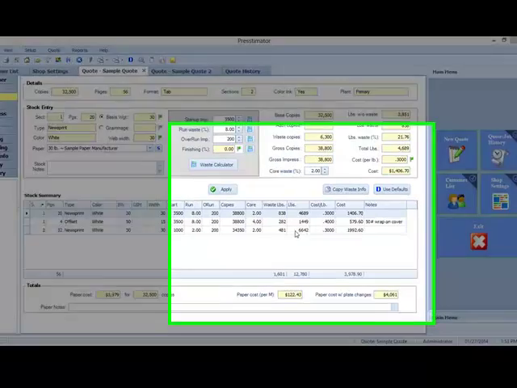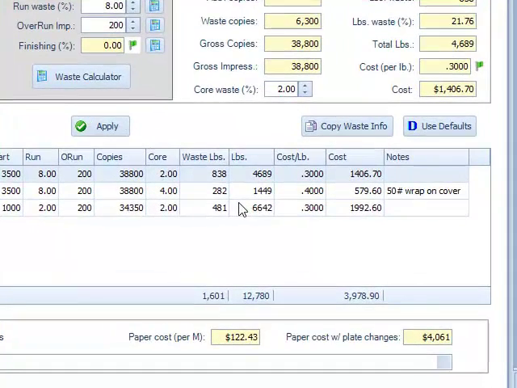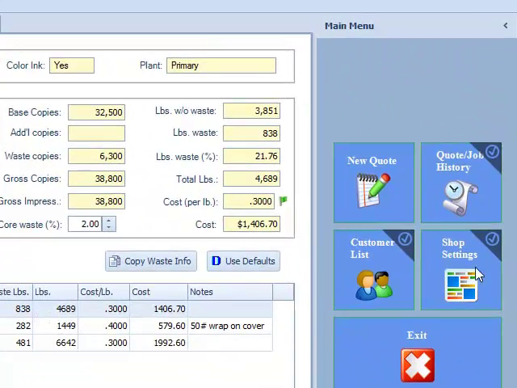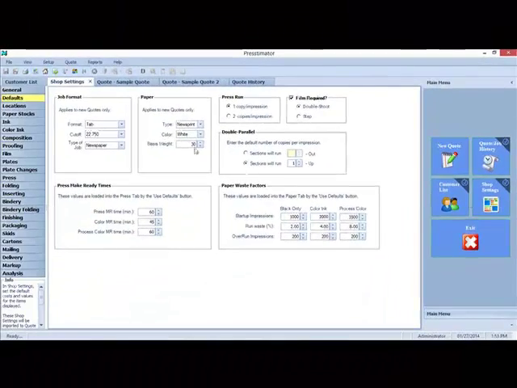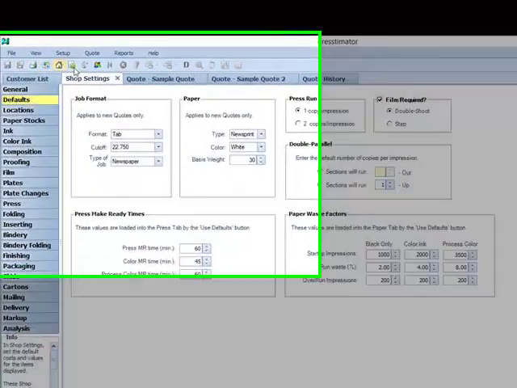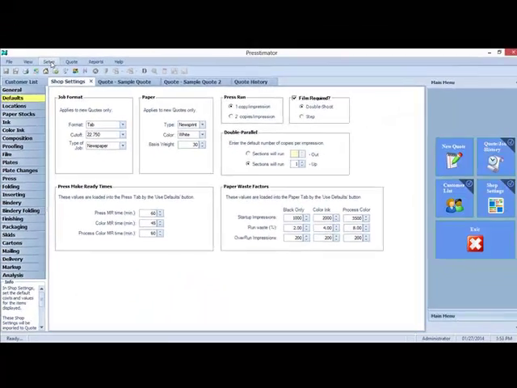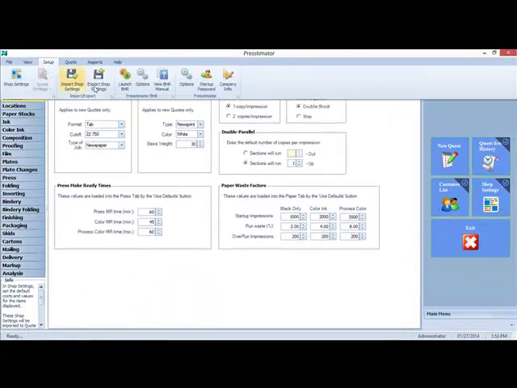Okay, let's take a look at what the new layout of Shop Settings looks like. As you already know, Shop Settings is sort of the engine that drives the whole estimating software. So simply clicking on the Shop Settings button in the main menu brings us to the new screens. As you can see, the toolbar that existed in the prior version is still here with a couple of additions, as well as the full menu as before, but this now pops down in a graphical display for easier access.